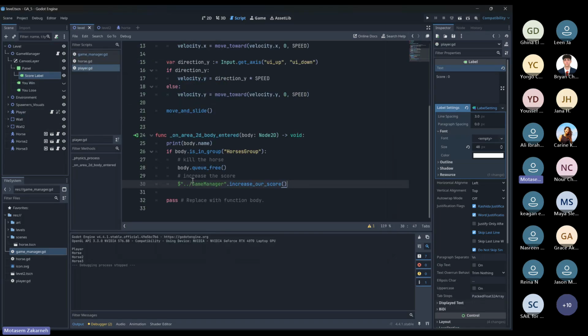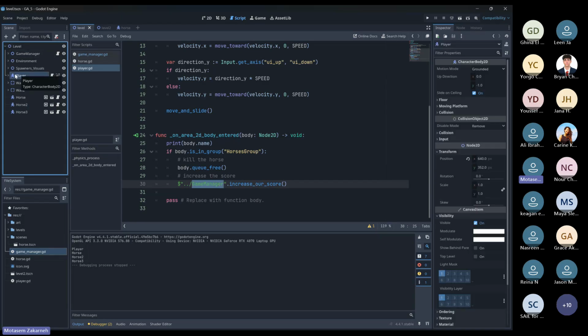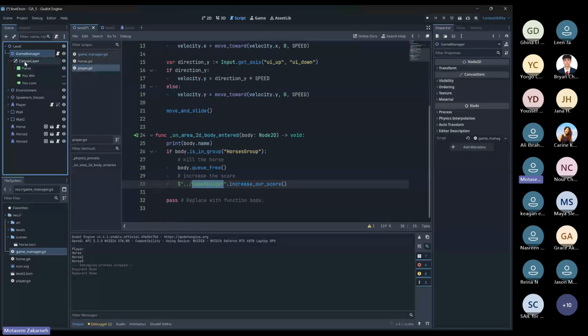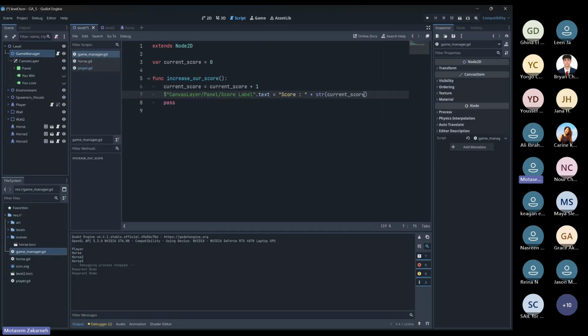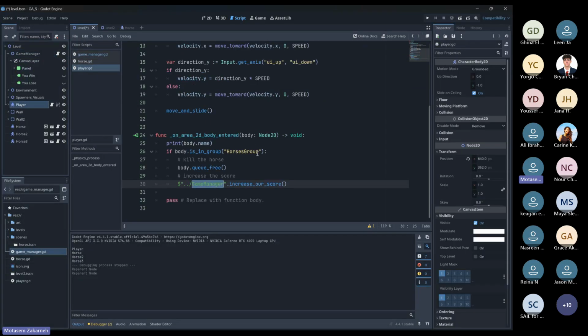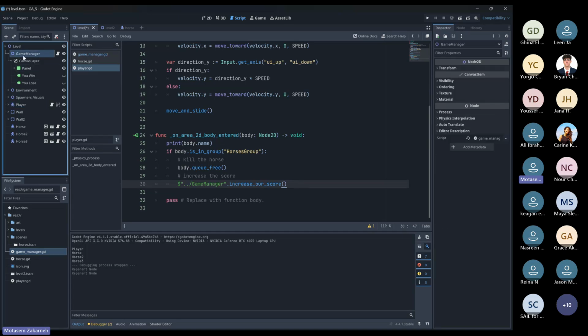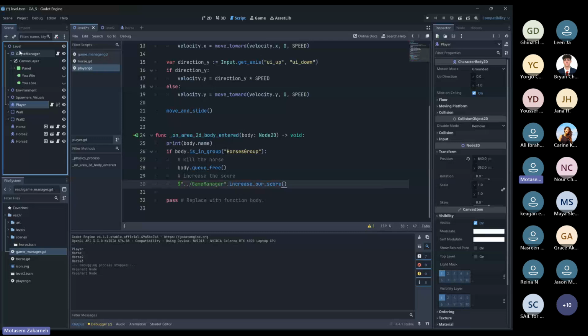Okay. Now, here is the script of our player. This approach works, okay? But this approach is very poor, bad practice. Why? Let's look here. The player is here, and our game manager is here. This player is speaking to the game manager as if it's one of his own children, and that is poor practice. The parent can talk to the children in this manner, but the game manager, you can think of it as a separate family. You have to address him with some respect, if that makes sense.